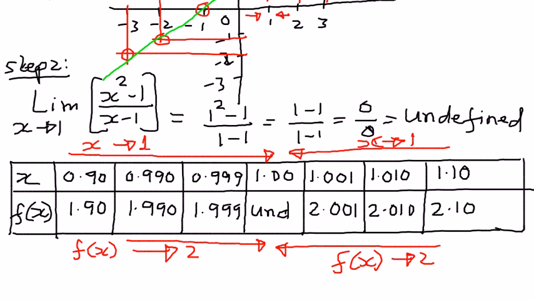So if I were to come back and state it again, it does not matter that f of x is undefined at x equals 1. What matters is the limit depends only on the value of f of x very close to x equals 1, not at x equals 1. So this is how we can solve problems of this nature. In my next presentation, we shall see the definition of a limit of a function.